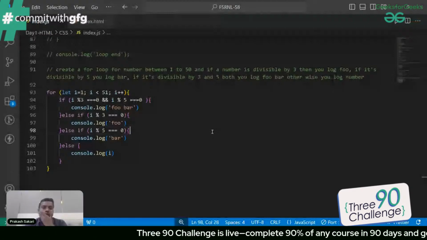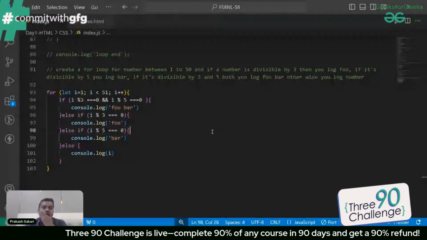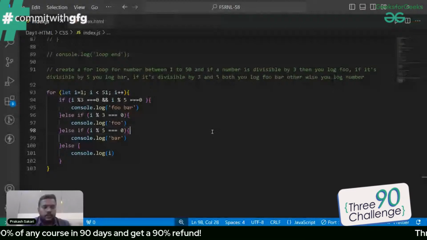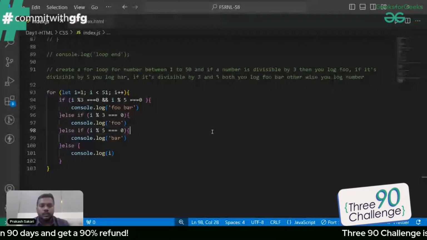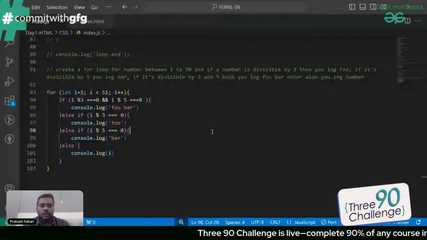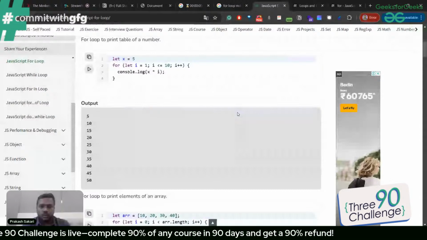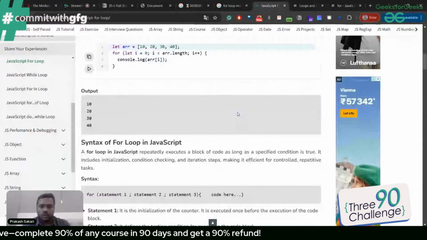Okay, cool. There are many things in loops, not only this part. But obviously I'm not going to touch each and every thing as of now, because then it becomes quite boring. There are a lot of things. If you go through this article also, GFG, they have added many things over here. So I'm actually not taking them as of now.